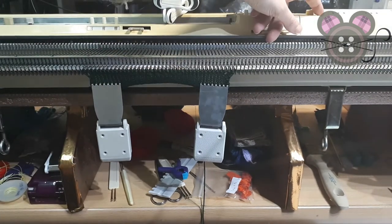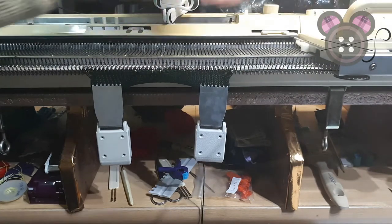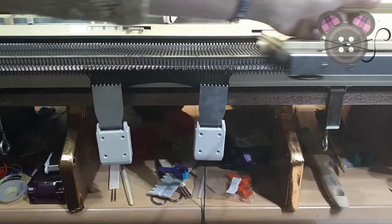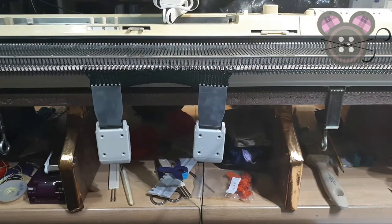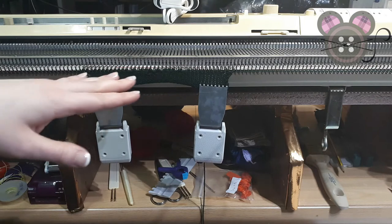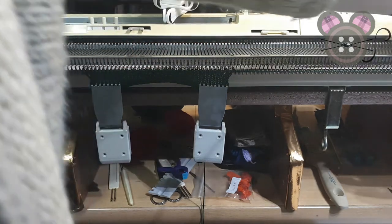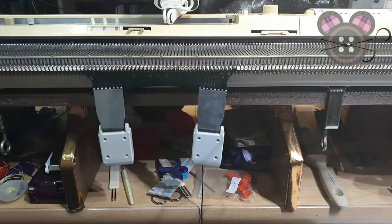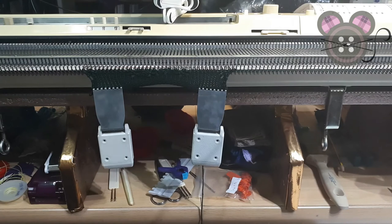We have done the black turnaround mark on the punch card now, which was our knit carriage. Within that mark we can also see the red arrow going from left to right, so it is selecting needles, transferring, and selecting the following row. We can see there are no needles to work, so we pass that back. A good rule of thumb is that when all the needles are back in B position — none of them selected — that is when you pass over the knit carriage and continue.